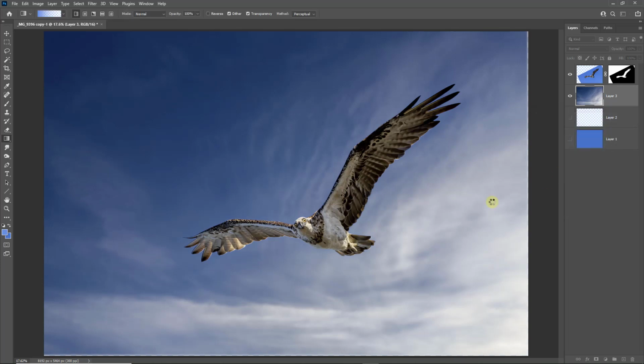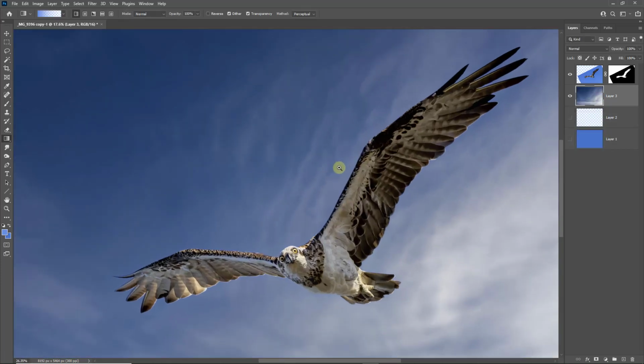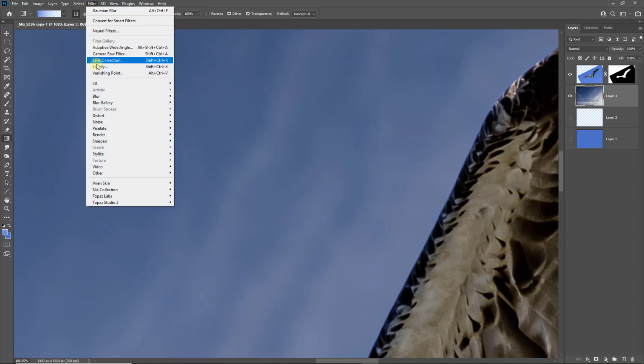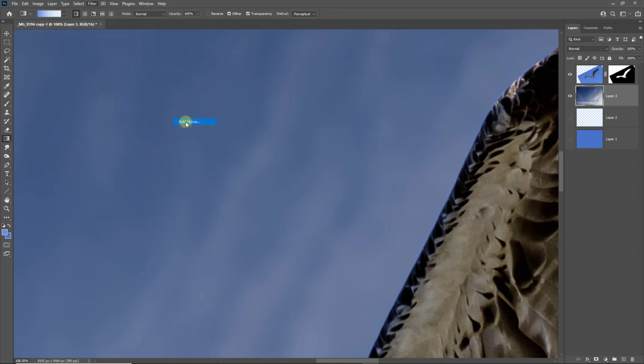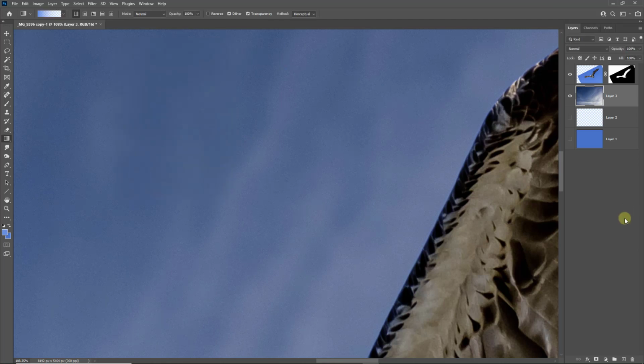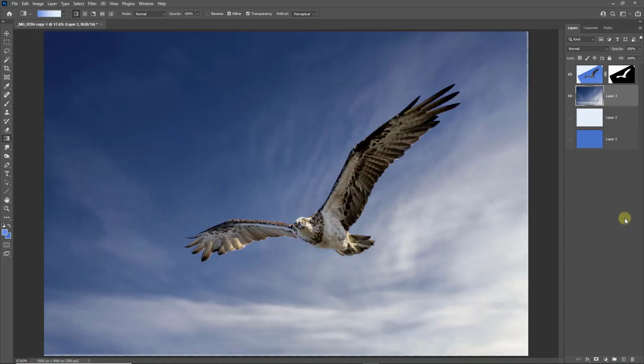And of course, once you do start to blur the background, sometimes you can kill a lot of the pixels. So you may then want to do exactly the same as what we did a few moments ago with the blue. Filter, Noise, Add Noise. I'll go back to my favorite of 1% here. And there we have the image.